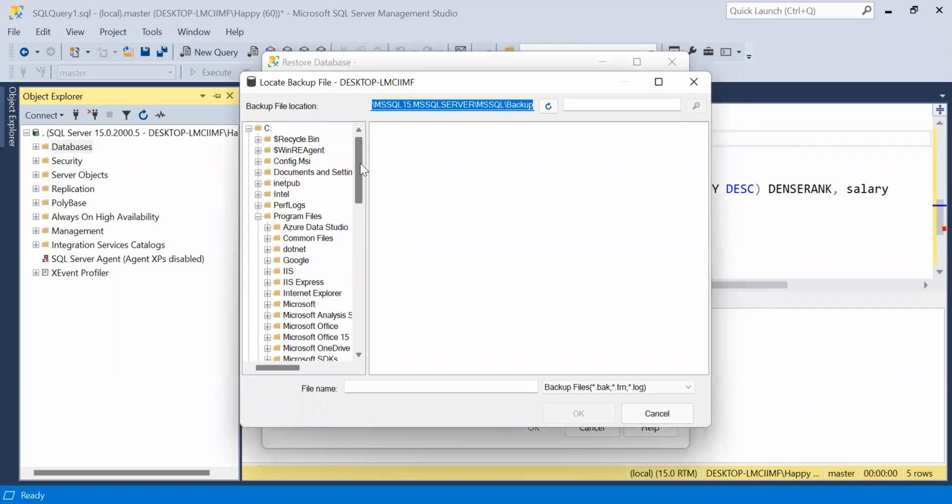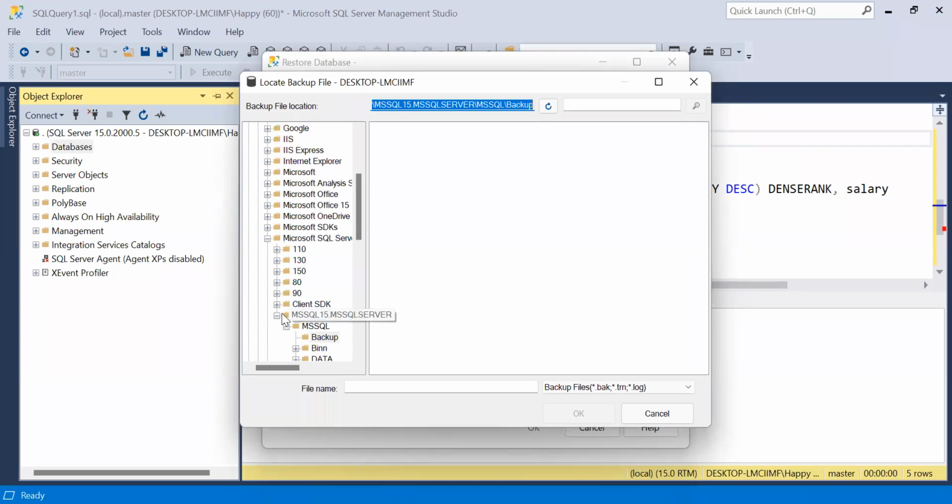This is the screen where you select your AdventureWorks database. The default location will be under C, Program Files, Microsoft SQL Server, and inside that you'll find one more folder called MSSQL 15.MSSQLSERVER, and under that MSSQL and then Backup. For your purposes, I'm pasting the location in the chat box. The default location will be this. You should paste your backup database into this folder.